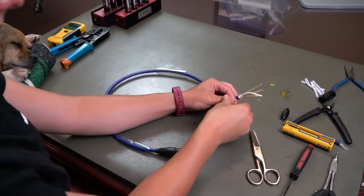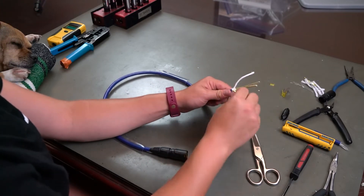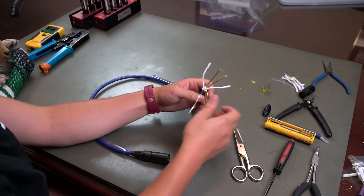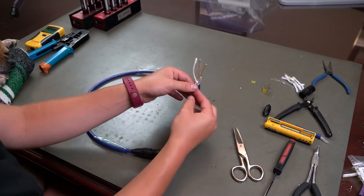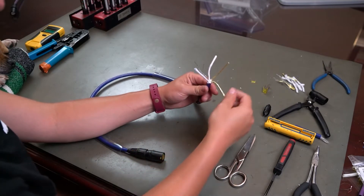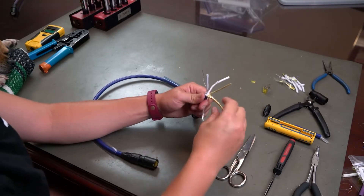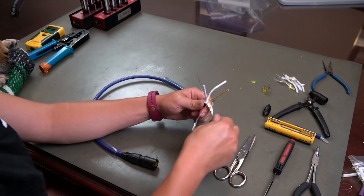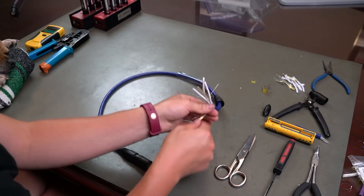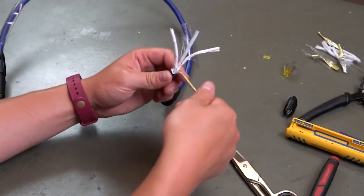Really the only interactions I've had with cat cables is running them to front of house on tour and being overly concerned about them being run over by forklifts if the yellow jackets are not closed. Theoretically, this one is more durable to deal with being run over with forklifts, which makes all of this junk that you have to get through to terminate it worth it. They're supposed to be really durable, and also my dad designed them — shoutouts to Mr. Dave Rat.